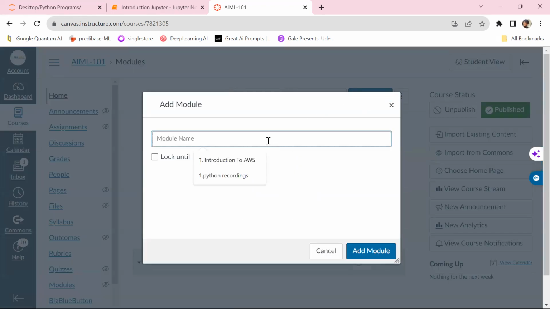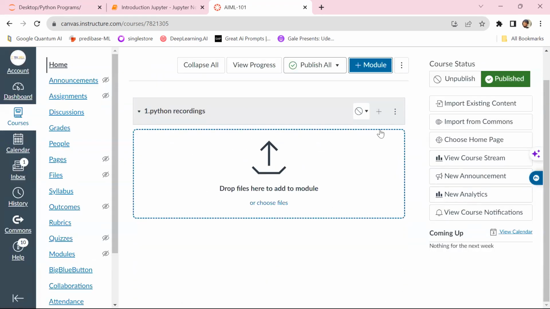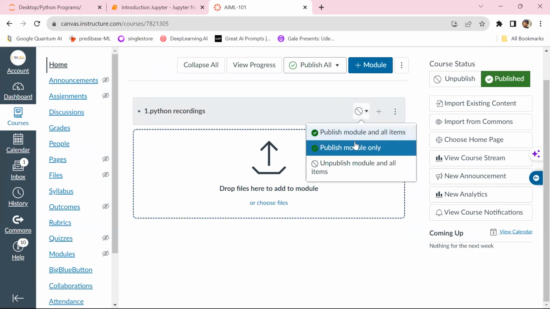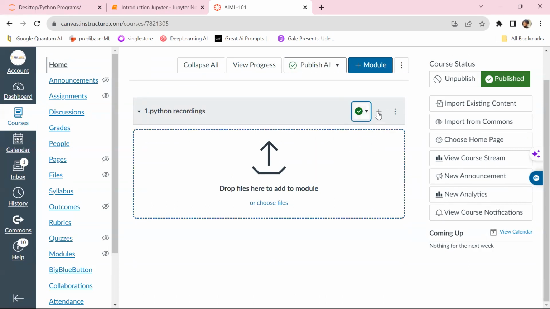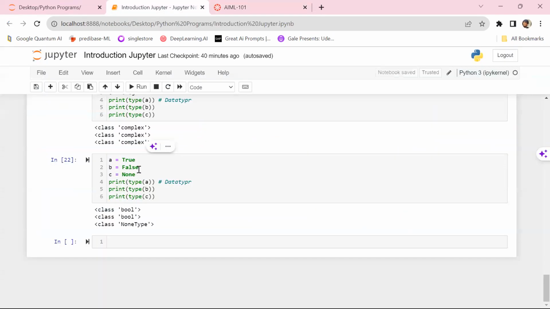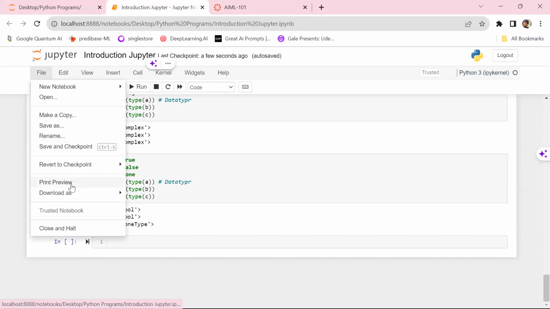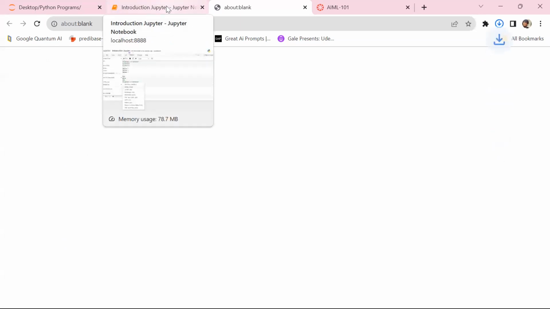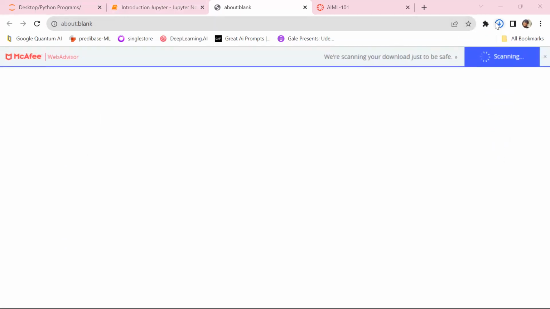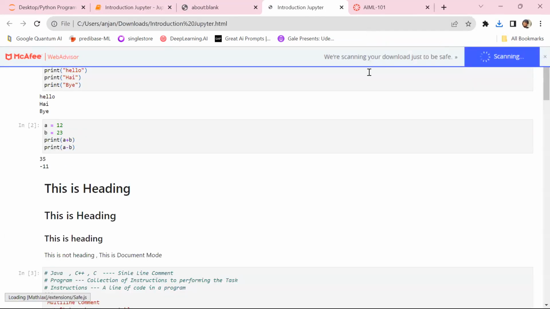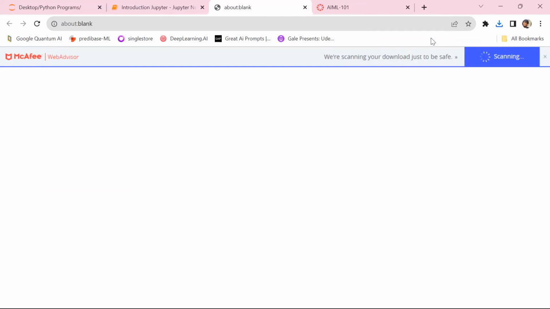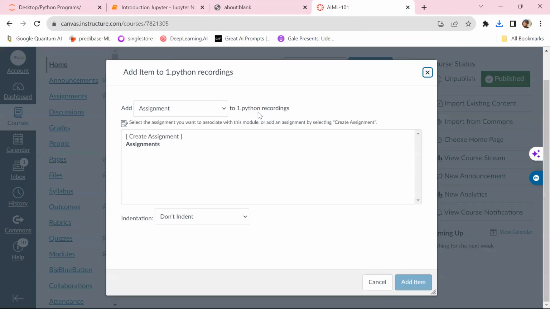So the first module is Python. Okay. I would like to check that file. Do I need to download this file as an HTML file format? Let me upload the file.